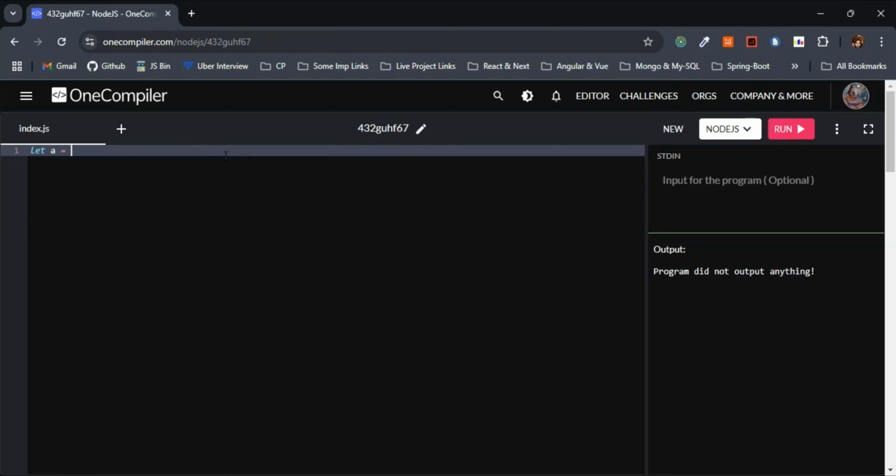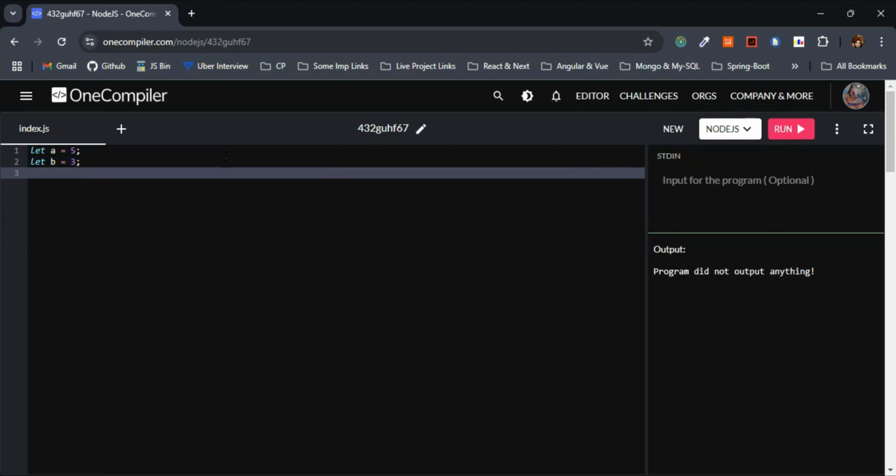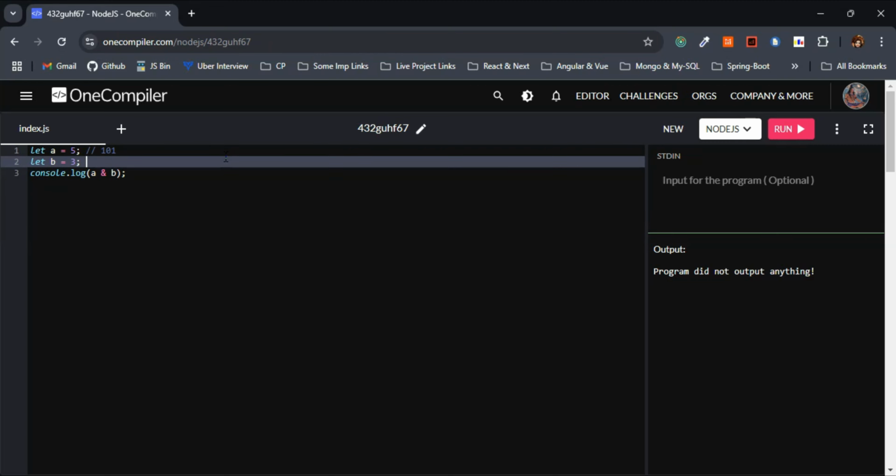Let me quickly give let a equals 5 and let b equals 3. Here I'll make use of console.log of a & b. The output that we need to get here is 1, right? In binary, 5 is 1 0 1 basically.